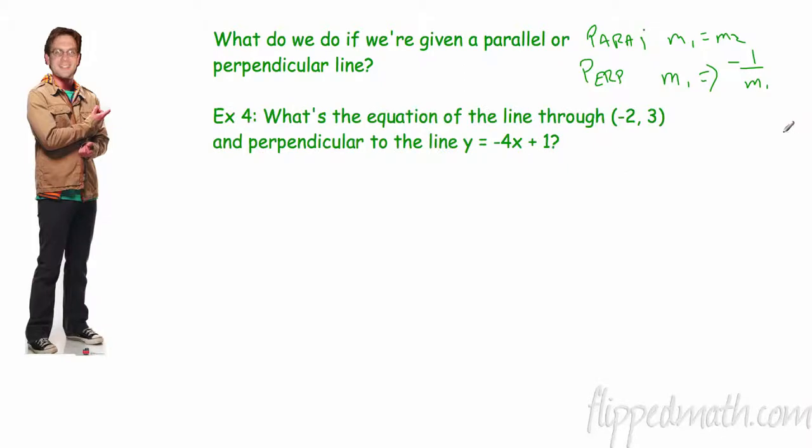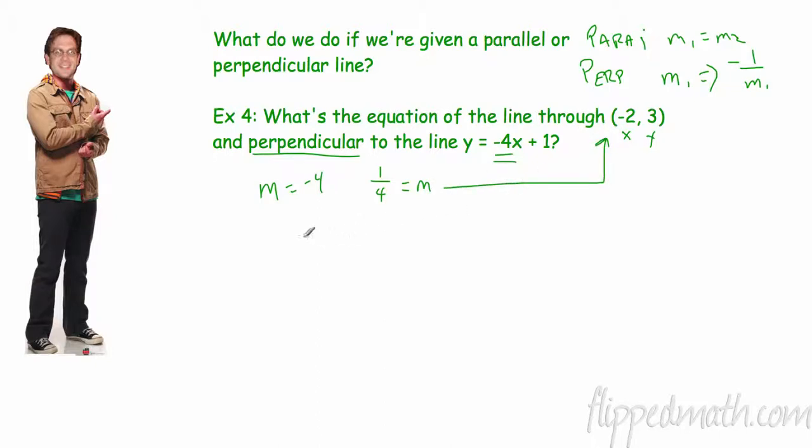So let's take a look at that. So what's the equation of a line, so we have an x and a y, and perpendicular line. So we have a slope. The slope here is -4. Alright? If it's perpendicular, I have to have a negative reciprocal. So I'm going to flip 4 to 1 over 4. Was negative, now positive, so my slope is 1/4 and my point is (-2, 3).